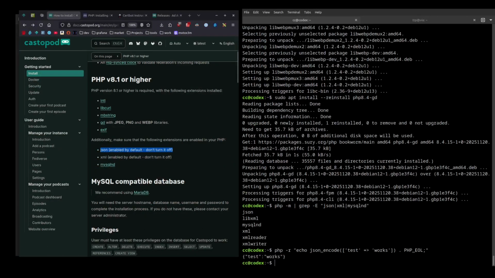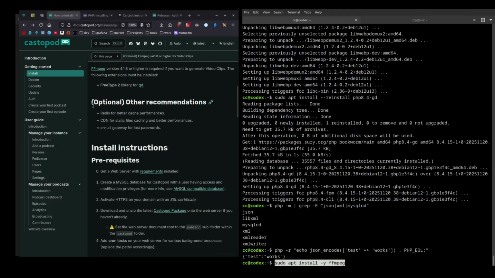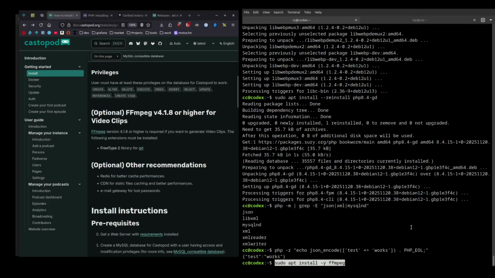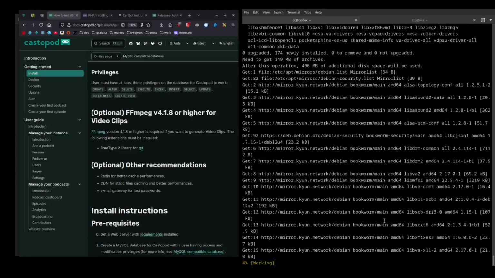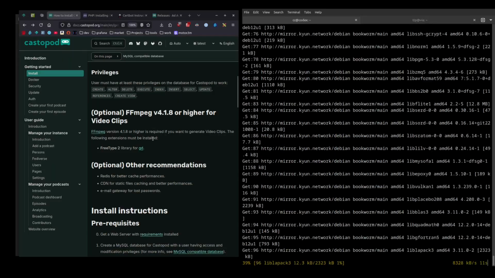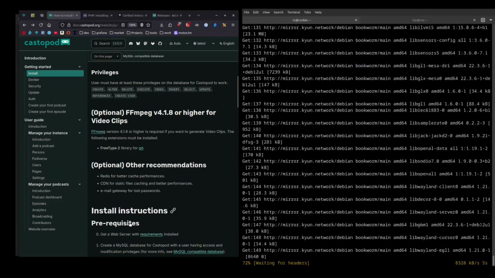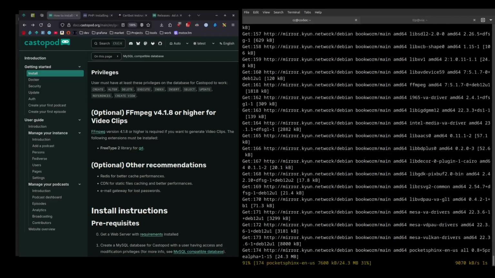All right. Now, I'm going to get to the ffmpeg part. This is pretty simple, but you're going to need it for video support. Sudo apt install -y ffmpeg. That's what I mean about the docs. They don't spell it out for you like that. There's so many different ways to install things. You wonder, especially with PHP, what exactly is the command to do these things. Just go ask AI, I guess, is one way to do it. Or you could watch this video.